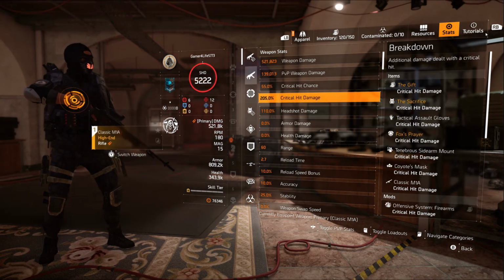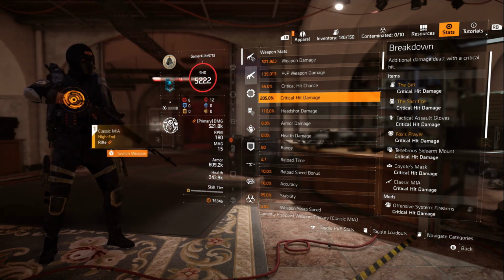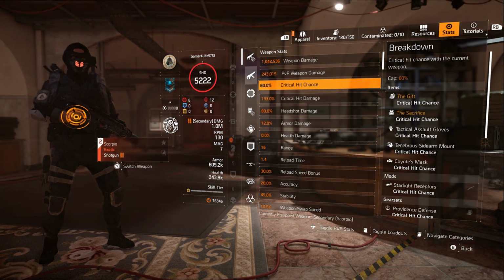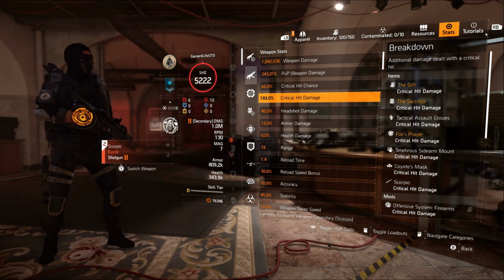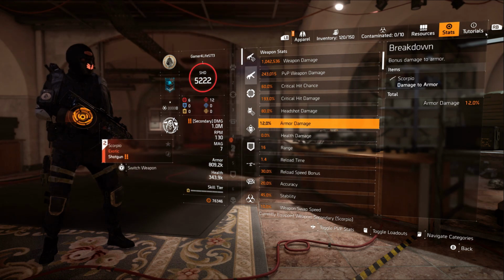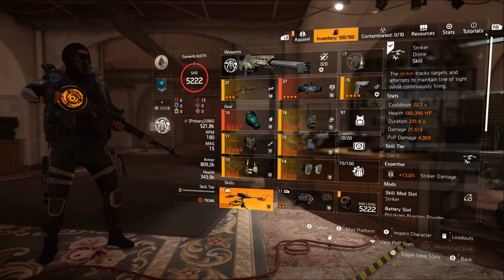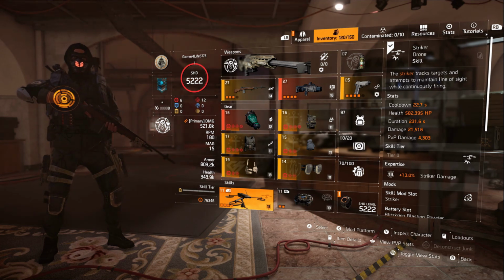So yeah, we'll definitely have more crit damage than that. Then on the shotgun, max crit chance, 193 crit damage, 80% headshot damage, 12% armor damage. Then the skills we have, mainly to keep the enemies occupied, keep the heat off of us.